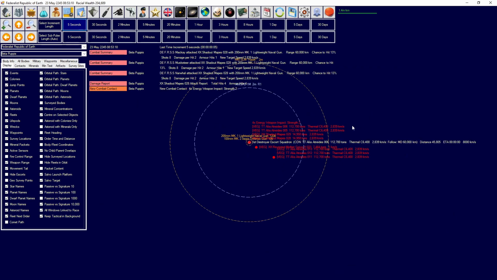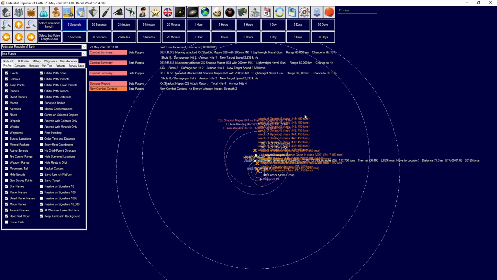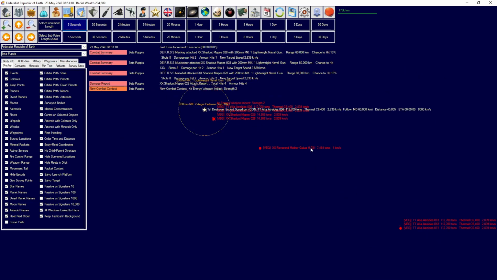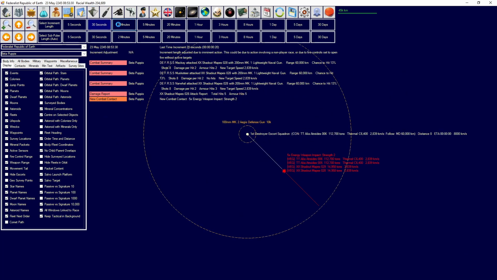But yeah, we're just going to continue to hit them. Those will take a while to get through, though, due to that armor classification. Interceptors ETA, 1 hour. Okay, so probably we'll be done with this combat in an hour. But, you know, what can you do at the end of the day?